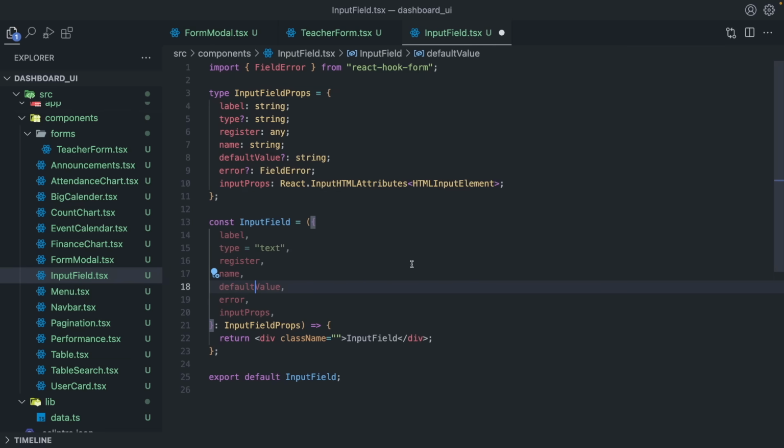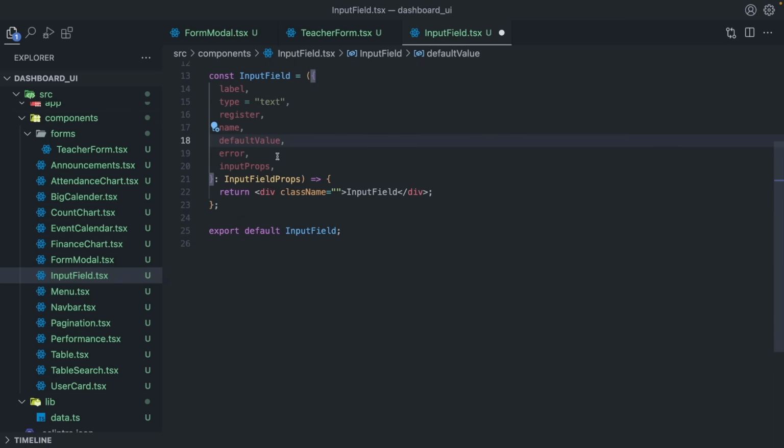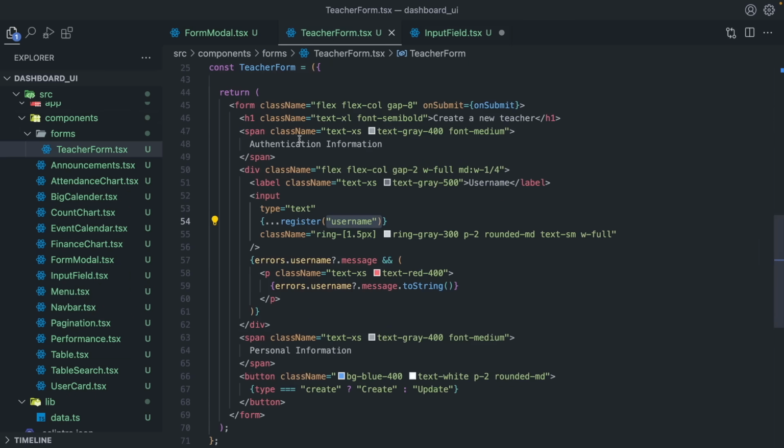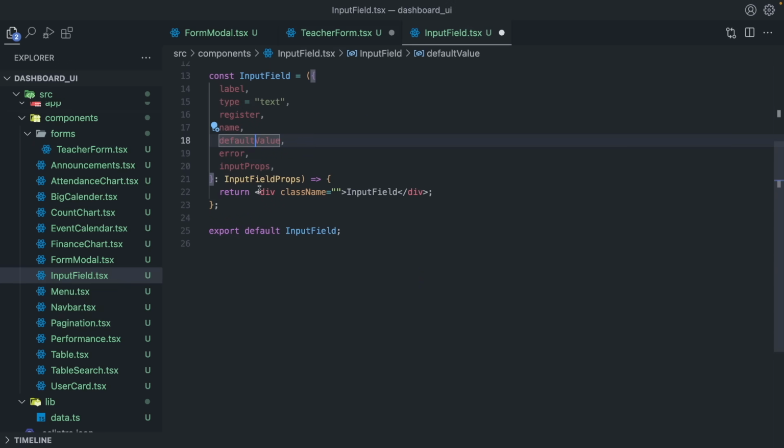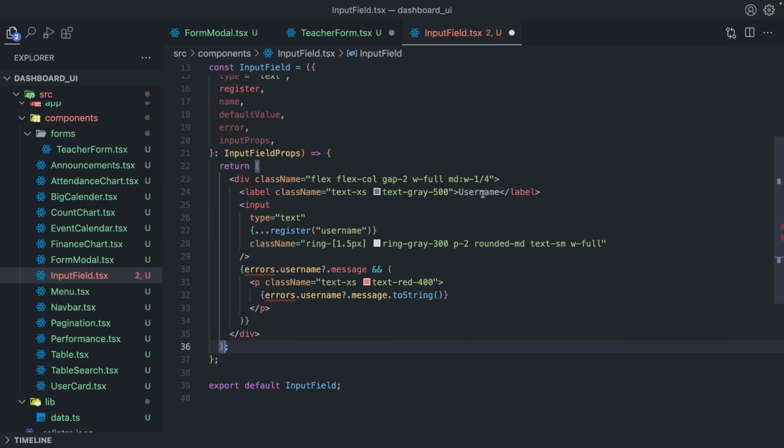Okay. After taking our items, we can return our input. So I'm gonna copy this. Let's cut and paste here. Just like that. And here is gonna be label. Type will be type, register, and here is going to be name.